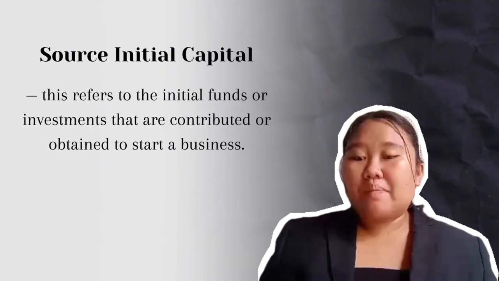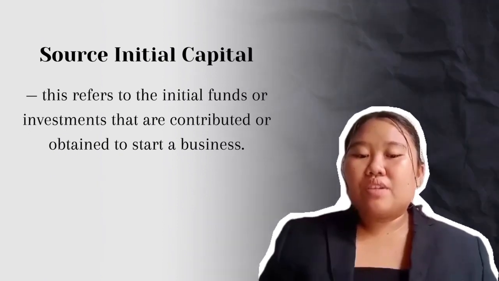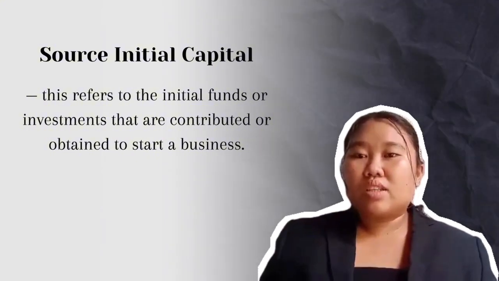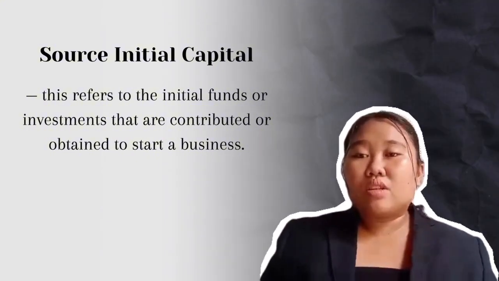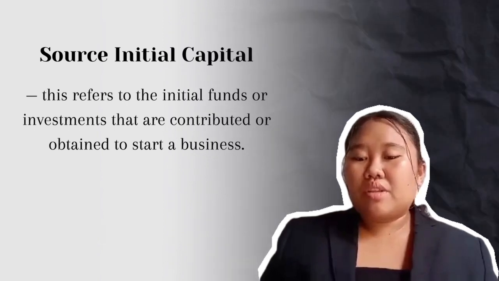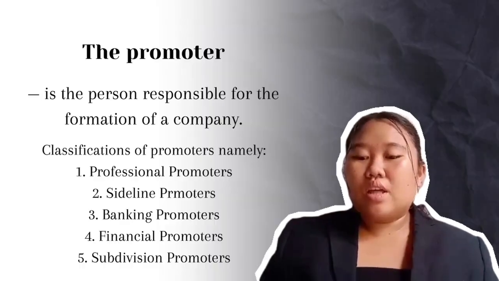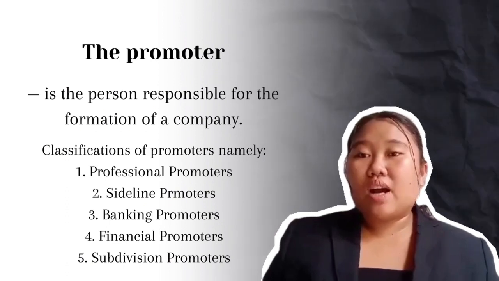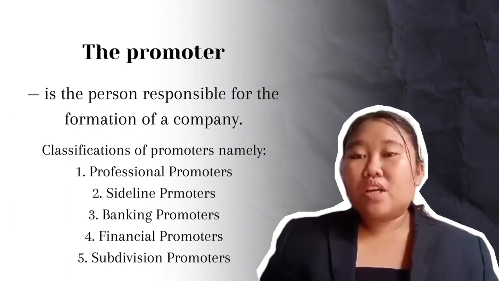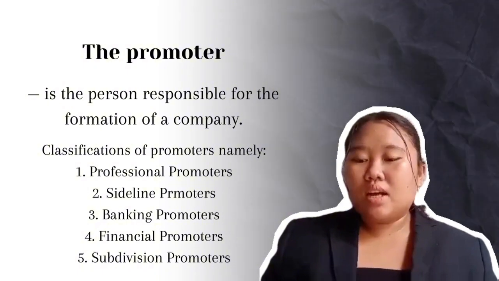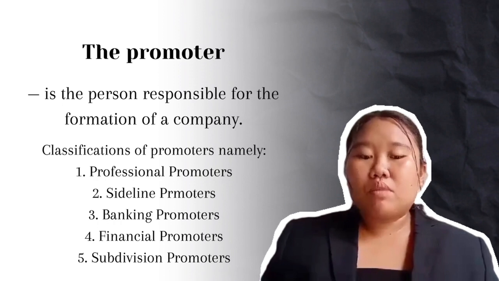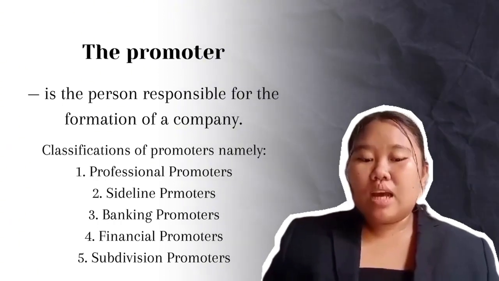Source initial capital. This refers to the initial funds or investments that are contributed or obtained to start a business. There are two main sources of capital, which are the owners and the promoters. The promoter is the person responsible for the formation of a company. There are classifications of promoters, namely professional promoters, sideline promoters, banking promoters, financial promoters, and subdivision promoters.